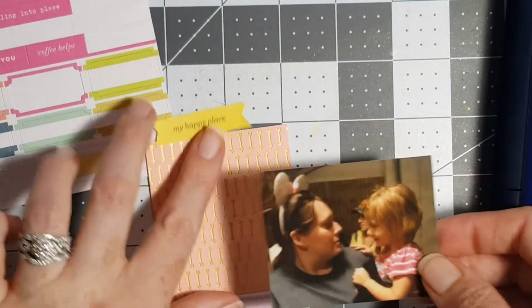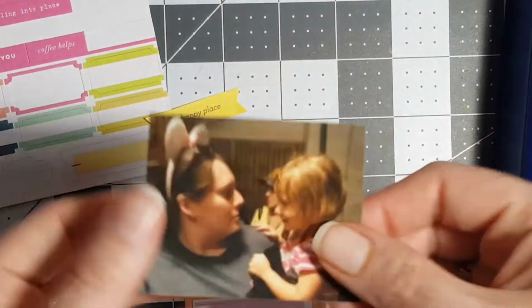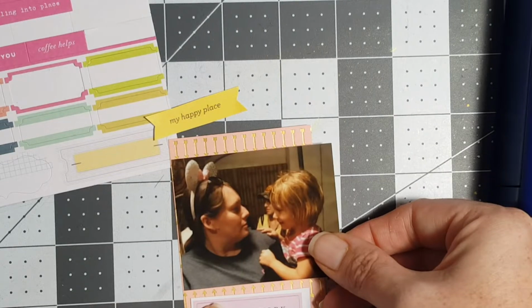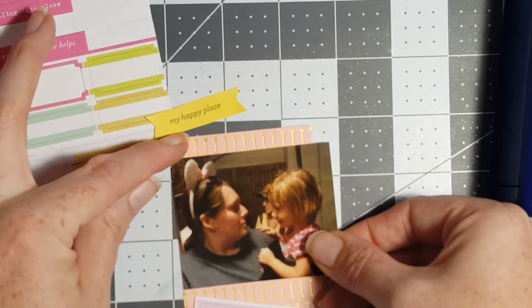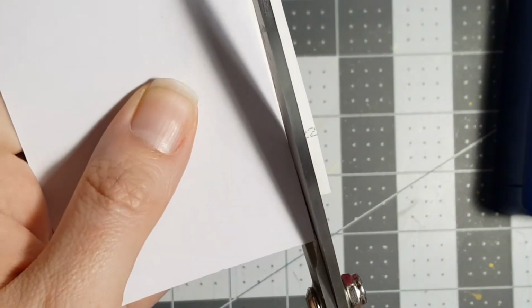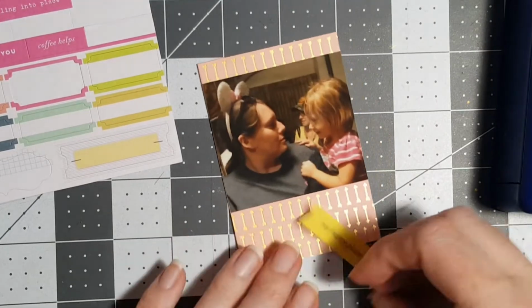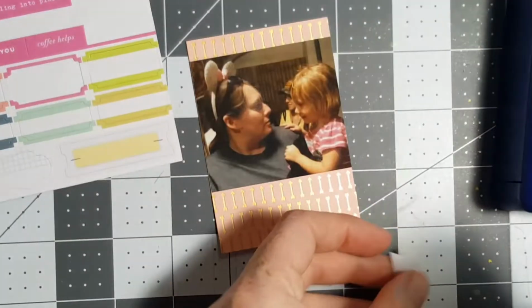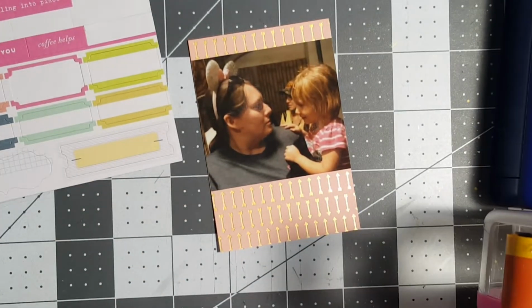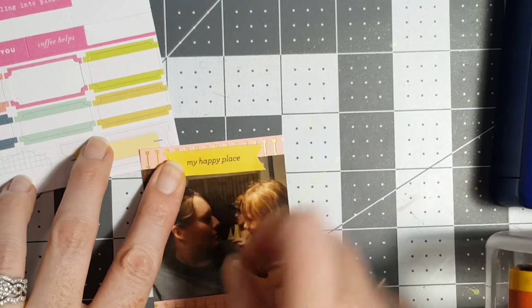All right, and this was a picture. We were standing in line waiting for something. You see, I got my ears on there. My sister got those for me. We were waiting in line, obviously, that's what you do at theme parks. Did I say we went to Disney World? Disneyland? We went to one of the Disneys. I don't know if I said that already. But she was getting heavy, and so I didn't think she was going to stand with me. Turns out she did, though. You can see by her face she's not real sure about this crazy lady that her mom's got her holding her. But I enjoyed myself immensely, to say the least.